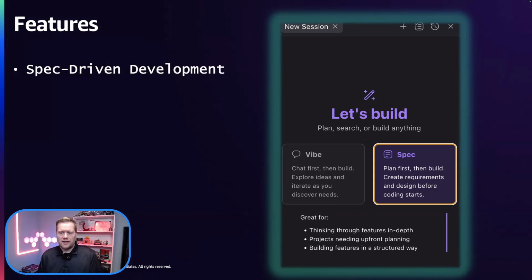So when I think about spec, I'm thinking about features that take a little bit more thoughtfulness beforehand, something that's a little bit bigger, something you may have gotten from your product manager and they gave you a list of things, that might be a good candidate. Or if you're creating a feature and you're just going back and forth with vibe coding, that might be a hint to you that maybe this would have been better as a spec. So anything that needs upfront planning as well.